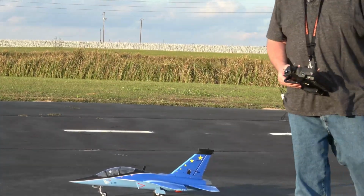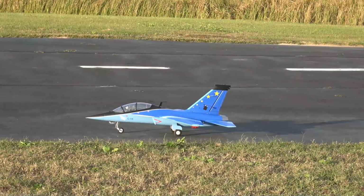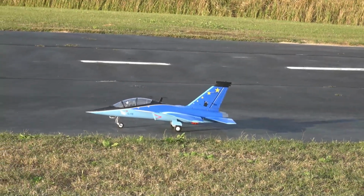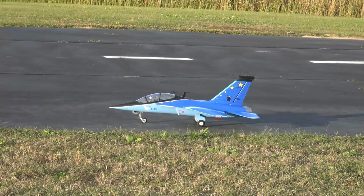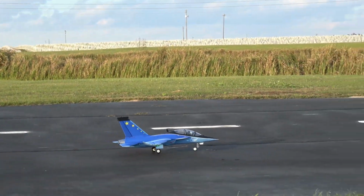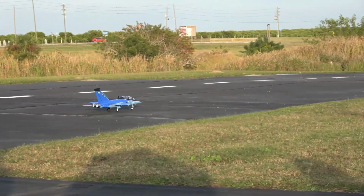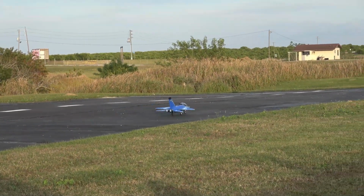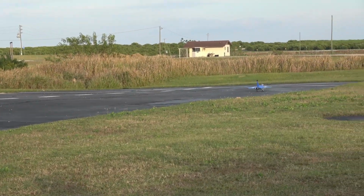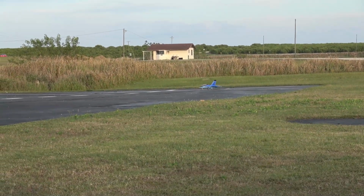She has the new version of the FREEWING gyro, not the E52 gyro. This is their guard gyro. It operates the same way as the vector or reflex system, in that it is already tuned to the plane, so you don't have the ability to adjust the gains, but you have a very simple setup. You just plug it into a 3-channel switch, and I don't know what the settings are called, so I just got it at beginner, which is self-level, intermediate, which is AS3X or wind gyro, and experience is no gyro at all, no help at all, just straight control.